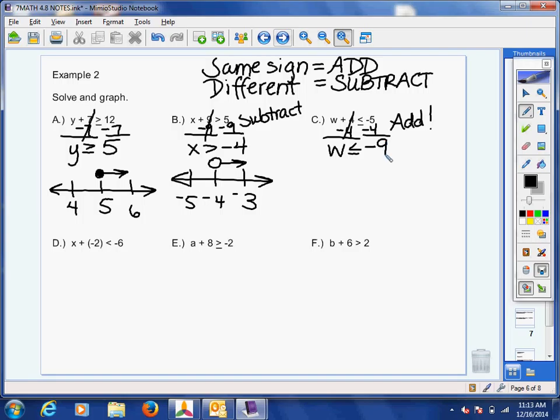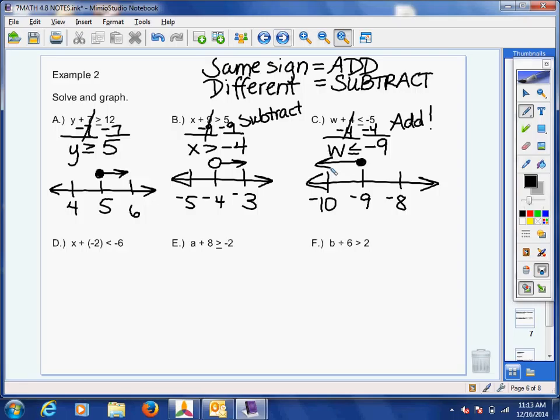Negative 9. Okay. And so then you'll end up with negative 8, negative 9. What kind of circle? Close and left. Beautiful. I'm telling you, that's the hardest part of adding and subtracting integers, knowing when do I add and when do I subtract. That's hard. This is easier. Well, good. We've had some practice on this already, so hopefully it is getting easier and you're seeing it better.